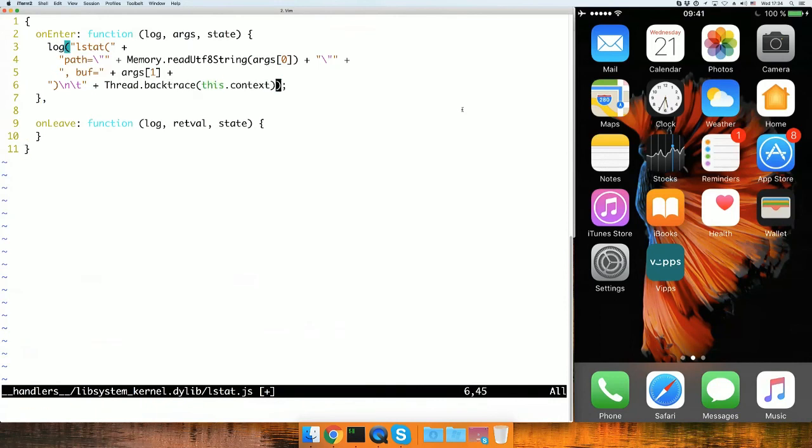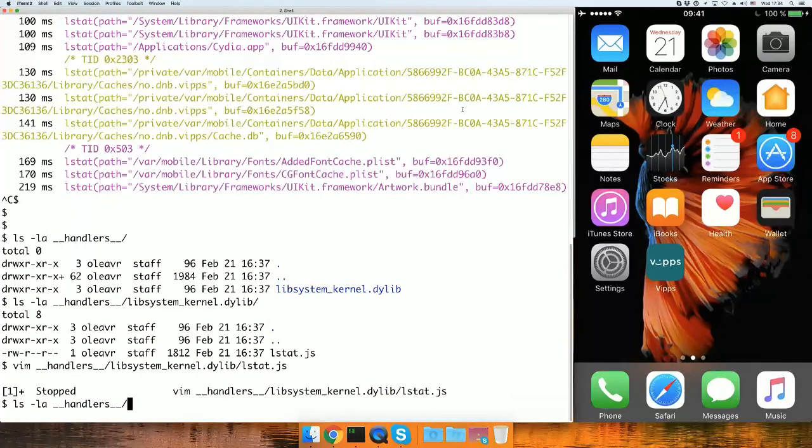This will give us an array of return addresses, and that's just addresses. So we can then call map on that array to perform an operation on each element and turn it into a new array with different elements. So map DebugSymbol.fromAddress. We'll take each return address and turn it into a debug symbol, and we're going to join these by newline and tab. So we're going to just save this and run it again.